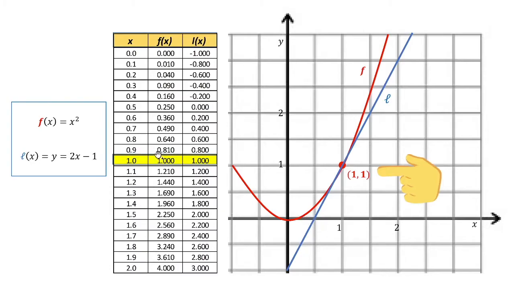For example, at 0.9, there's an error of 0.01, right? And you can see the error gets bad as you go away, right? The distance gets worse. At 1.1, the error is again 0.01. I mean, it's not too shabby. At 1.2, the error is 0.04, right? So again, it all depends. If you want a more accurate approximation, just stay closer to home. Stay closer to 1, 1. You can already see how the term neighborhood comes in, right? So if you want a more accurate approximation, stay closer to home.